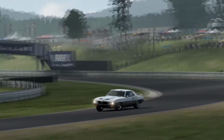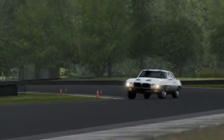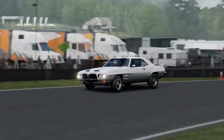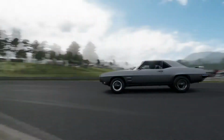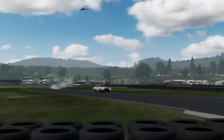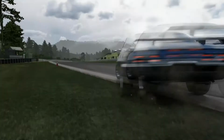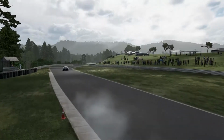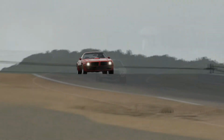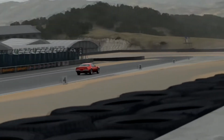And a lot of the SCCA was not in favor of them, because GM used the Trans Am name without license, and SCCA sued GM for copyright violation, and won, and they had to pay over $13 million to them over the course of the Firebird production. And that's in 1960s, 1970s, 1980s, and 1990s money. That is quite expensive.